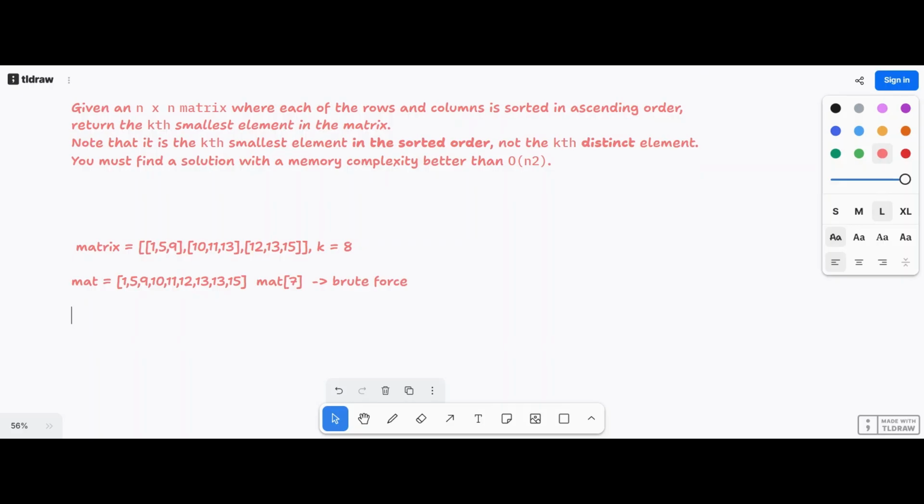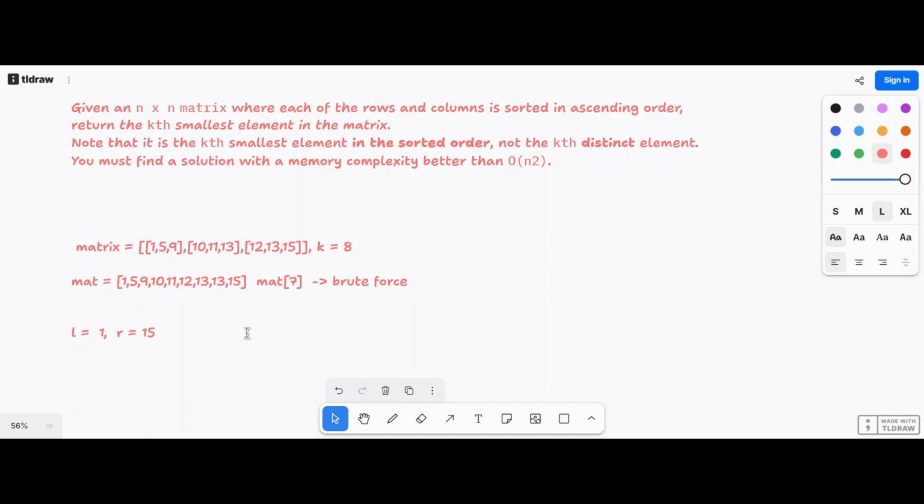So we need to find the kth smallest element in the sorted matrix. Our first condition, L will be 1 for sure, R will be 15. Something between 1 and 15 will be our answer. Now if there are two 13s, the eighth smallest element will be first, second, third, fourth, fifth, sixth, seventh, and eighth. Seventh is also 13, eighth is also 13, but still we have to return 13 because they haven't asked for the kth distinct element, just the kth element in sorted order.